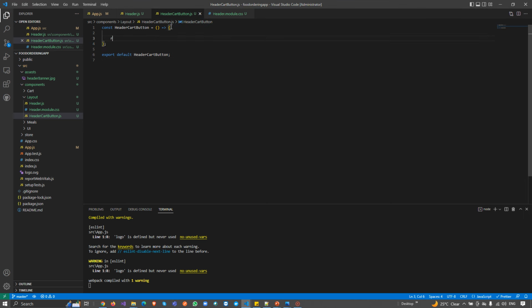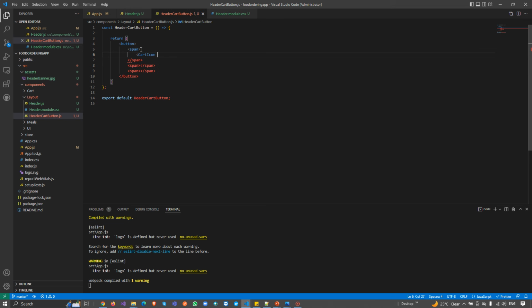So now I'm going to add one button here. What am I going to return? Return button, and I'm going to add three spans. The first span is going to be the card icon.